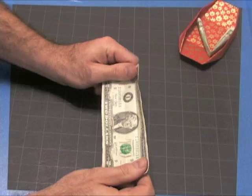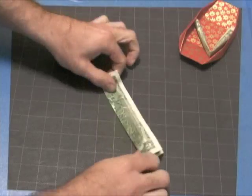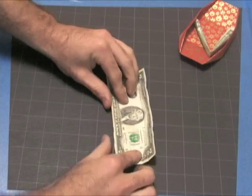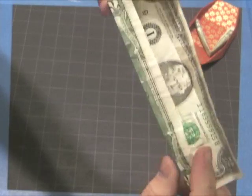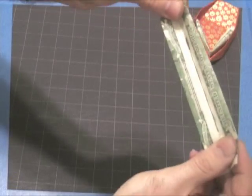Then we take our other $2 bill, fold it in half, like that, in half, like that. Then we fold the edges to the center crease, like that, like that, like that, like that. There you go. I think you can handle that.